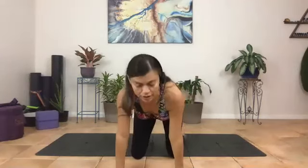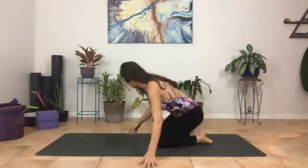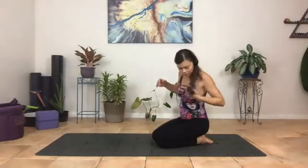2 options. 1, legs to the sides to go in our tabletop position, or as your legs are crossed here, you can bring the feet a little closer, maybe the knees up, and then you roll over. And then you set yourself up in a tabletop position. Where did my thing go now? There it is.